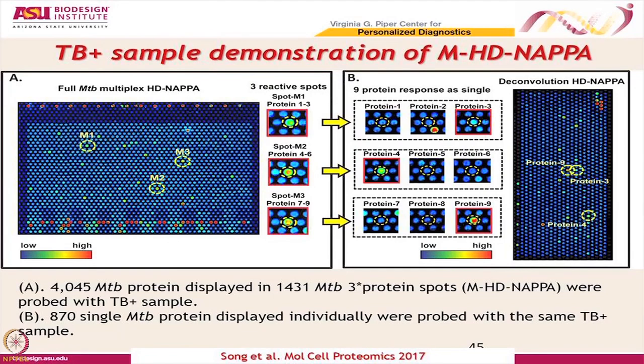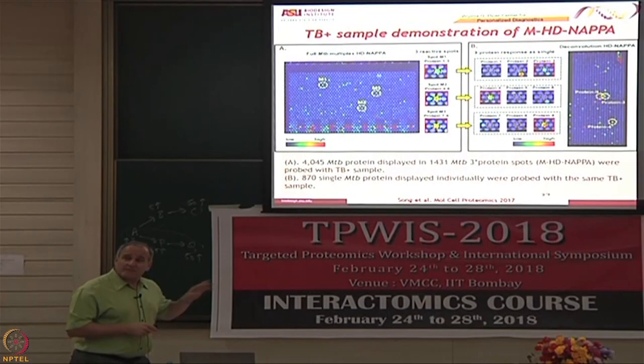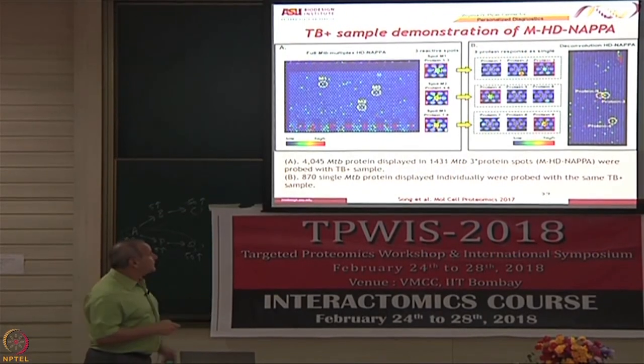So this is kind of what you end up with. Here were three spots that were detected by this particular patient. So here's M1, here's M3, here's M2, right? Then we come over to M1, and then on the next day, we break it down into individual proteins. And what we could see is that it was protein number 3 here that was the protein that lit up for M1. For M2, it was protein number 4, this protein here that lit up. And for M3, it was this protein here that lit up. So we were able to deconvolute the results in the next day, yeah?